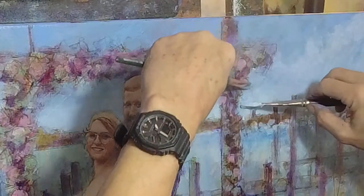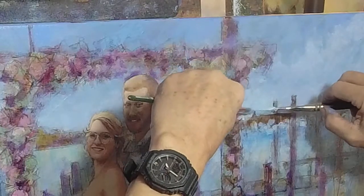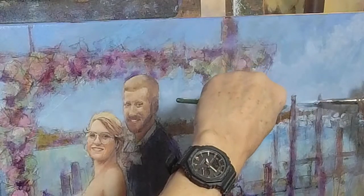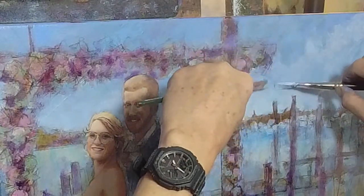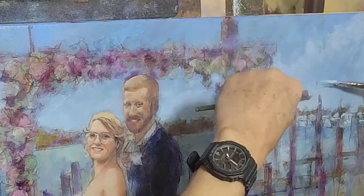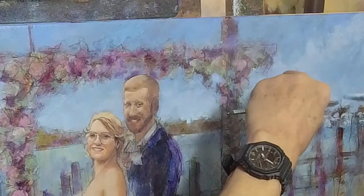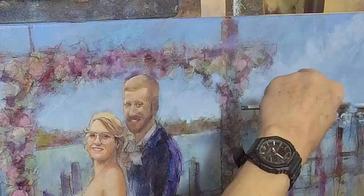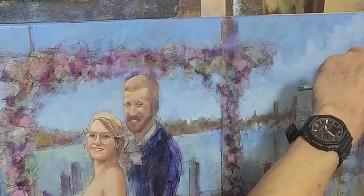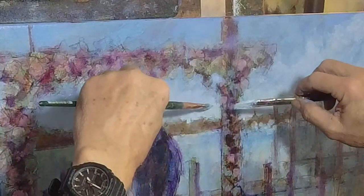By the way, you know that, don't you? That pretty much all artists know that the sky gets lighter as we get closer to the horizon, right? Everybody knows that, okay? And I'm assuming you know this too, that it also gets warmer. There's more dust in the atmosphere, so it gets grayer. That'd be a legitimate way to put it. But it also often gets yellower, or in this case, greener, as it gets closer to the horizon.